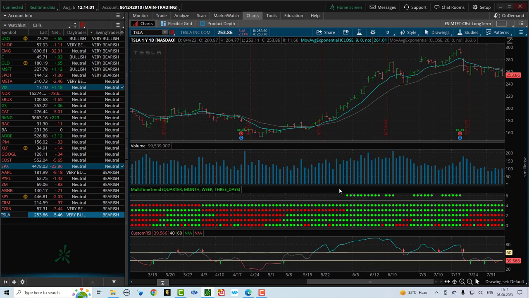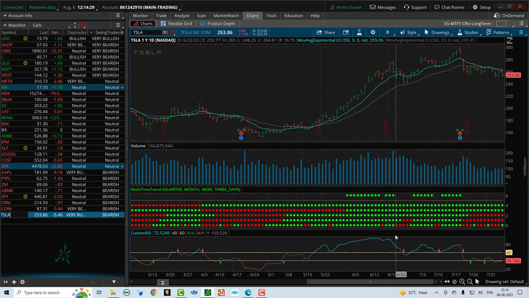So like, for example, on Tesla, if you had caught it over here, that would have been a very nice trade. Now, you don't know it's going to go for a couple of months, but what it's telling you visually is, if you see two dots or three dots, you come out of the trade. So it's a no-brainer in terms of trying to exit. So this is how the multi-time frame trend indicator can work for day trading environments, swing trading environments, as well as long-term trading or long-term investing environments.